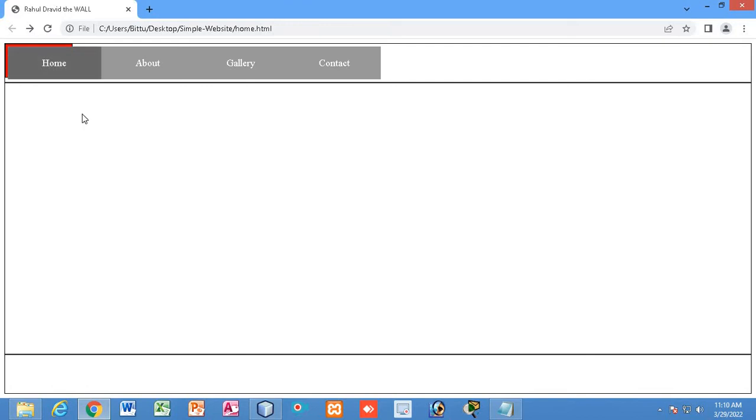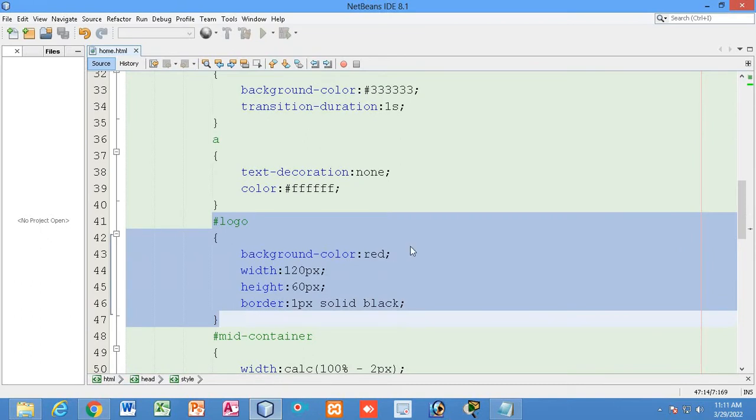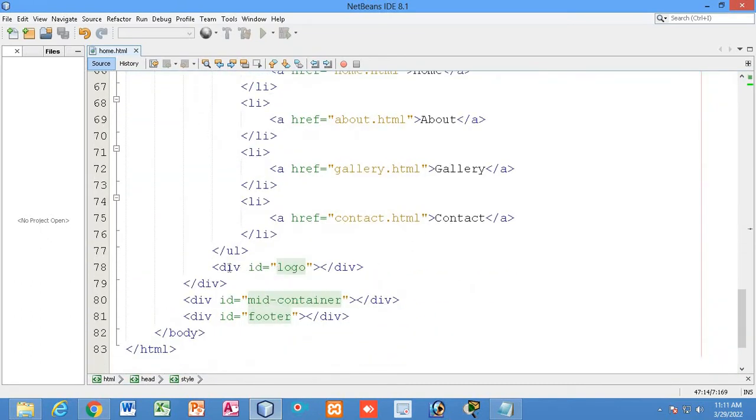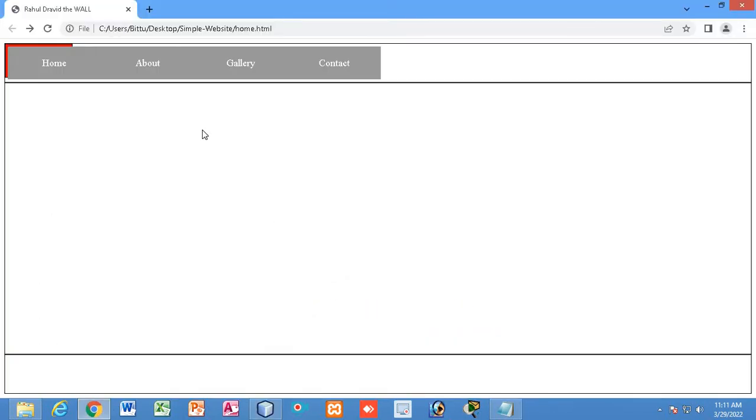Can you see? Now I have given instruction to this UL that you should allow other elements to share its position, but I have not given instruction to this logo. This red color logo which I have declared, which is placed inside this header, is also by default a block element.